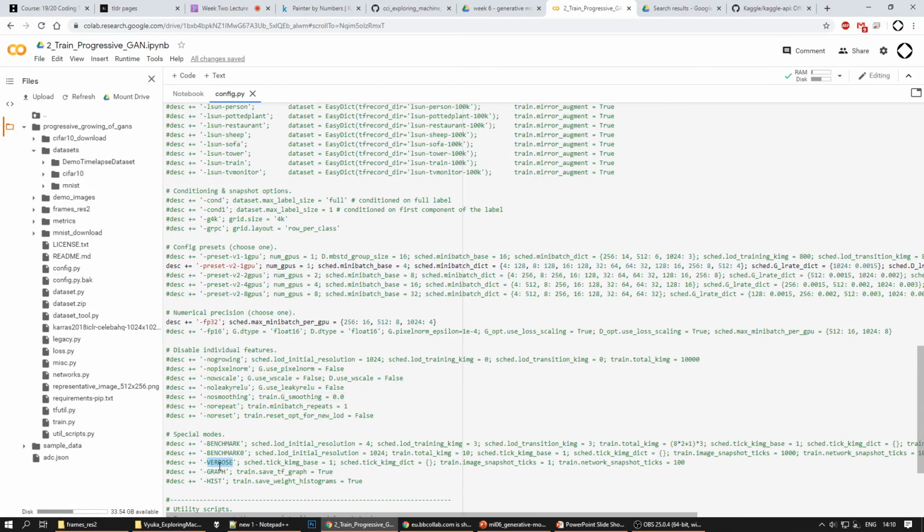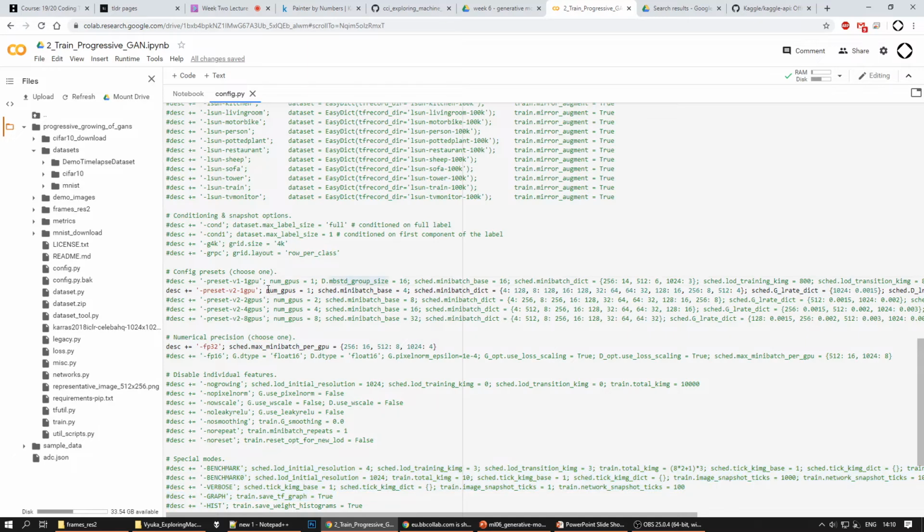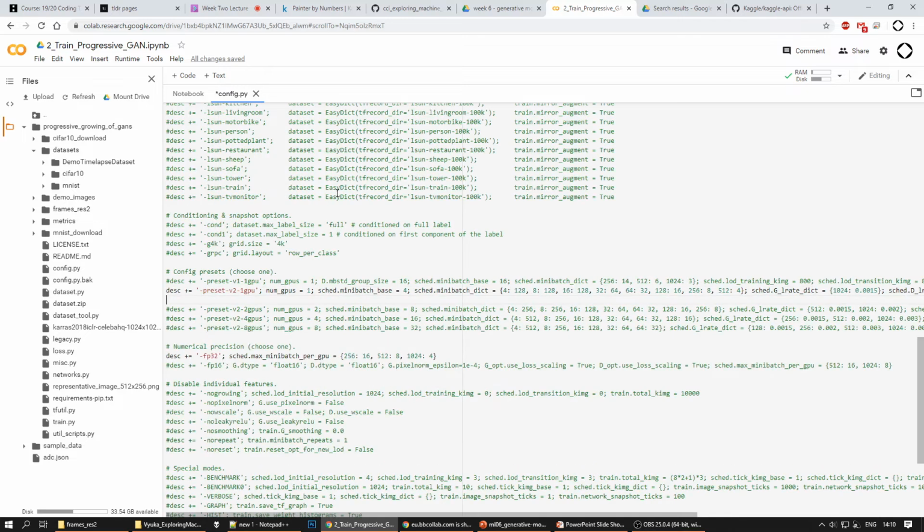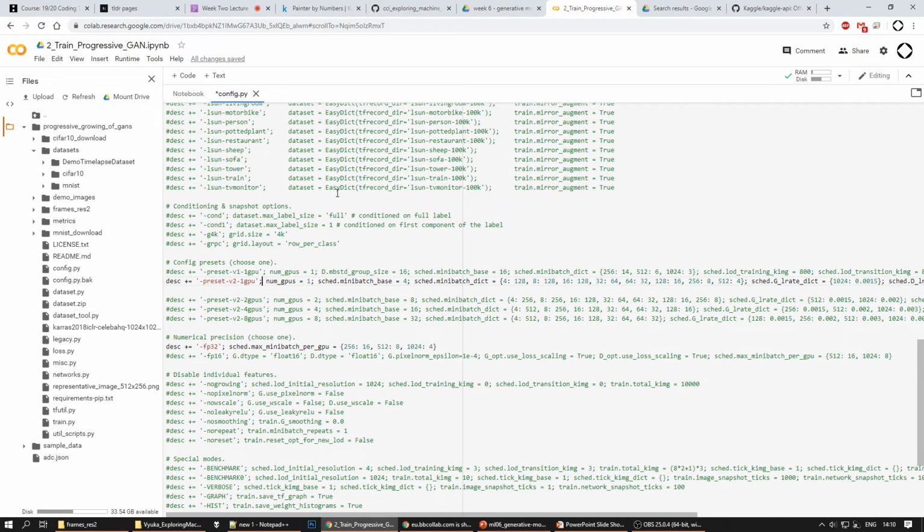You can change the verbosity of it, and I think there are some more debug options here. One thing that you might have to change is this line, the config presets. If you by any chance have a 2 GPUs machine or 4 GPUs machine or 8 GPUs machine, this code allows you to train on all of them at once. And so there are different commands for that. If you are a regular human and you don't have 8 GPUs like people at NVIDIA have, then you will probably stay with the original one.